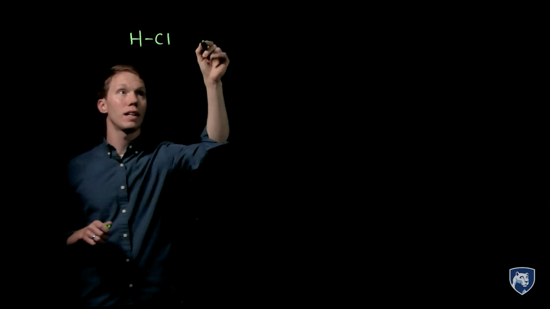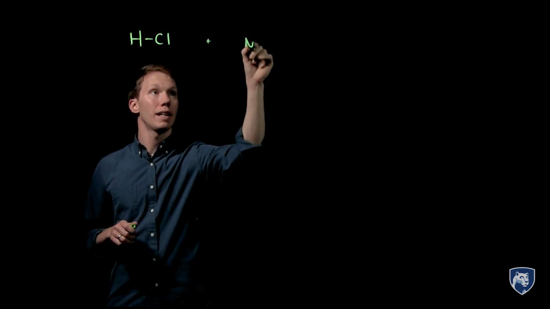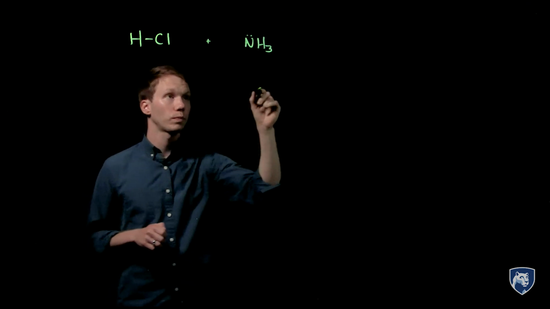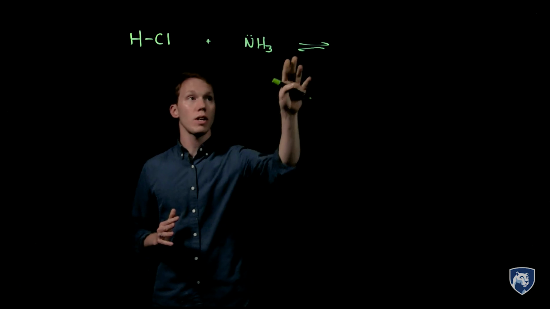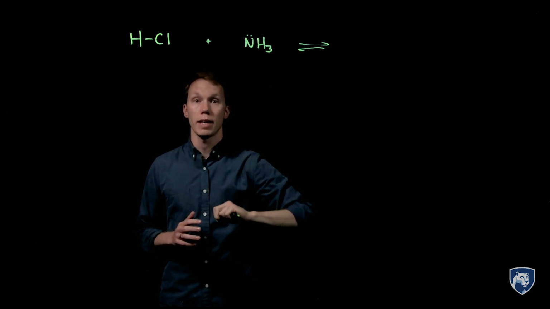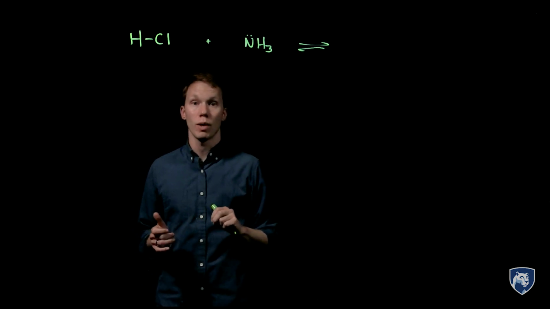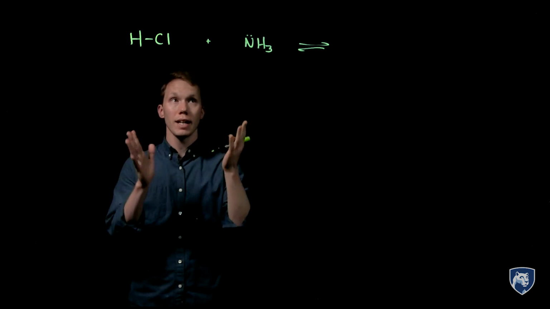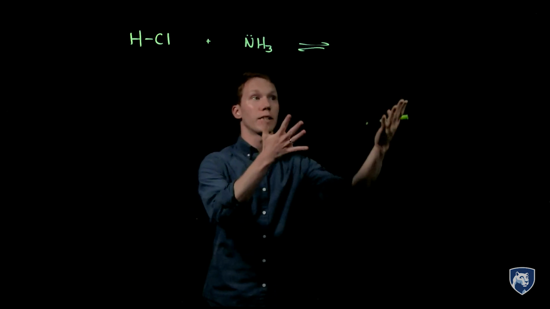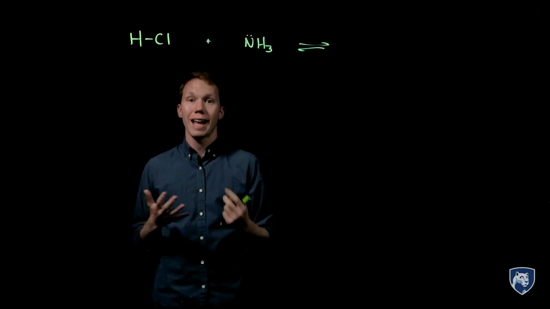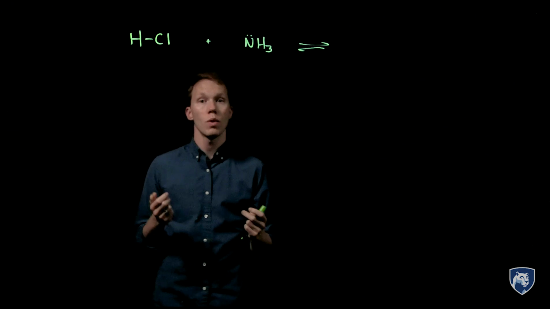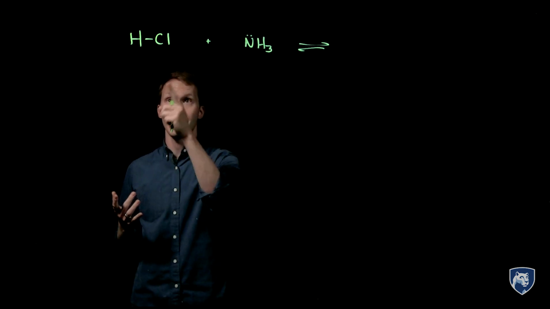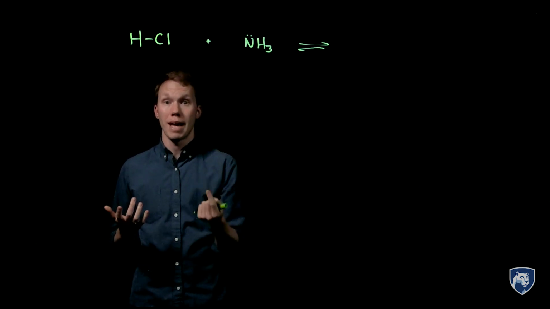Let's say we have HCl and ammonia, NH3. I'm going to throw in this equilibrium arrow right now. In another video, we'll talk about the types of arrows that we put here and how to decide which ones to use. So for now, we're looking at this and we say, okay, what's going to happen here? If we are talking acids and bases, more than likely this is going to be an acid-base type reaction. So we need to identify which species is the acid and which species is the base.